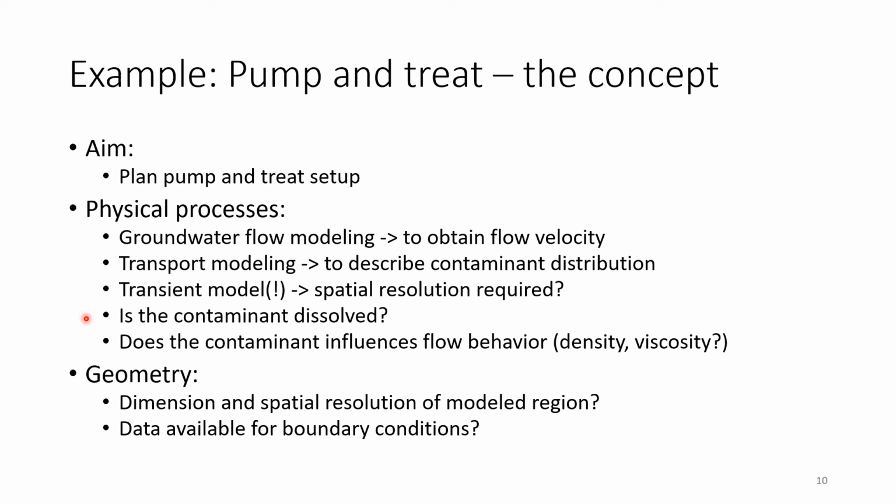But I also need to know a bit more background. I didn't go into detail in describing the scenario, but is the contaminant dissolved? That would be a huge different kind of physical process if I have precipitation maybe of the contaminant, or if the contaminant influences flow behavior, or if the dissolved contaminant has a higher density, so it's sinking towards the bottom of my aquifer, right? I kind of indicated that on my sketch above. So there are a couple of questions that need to be asked and that then constrain my mathematical model.